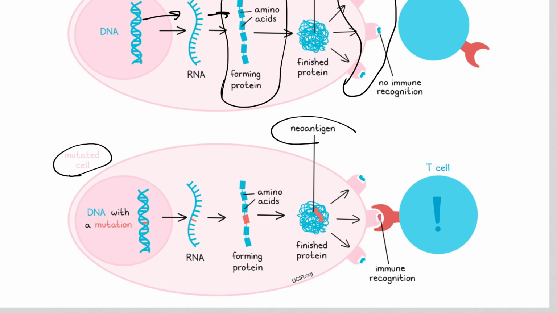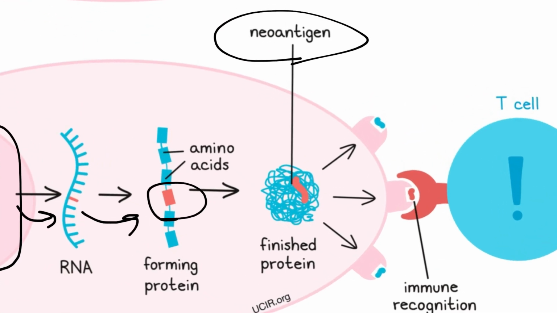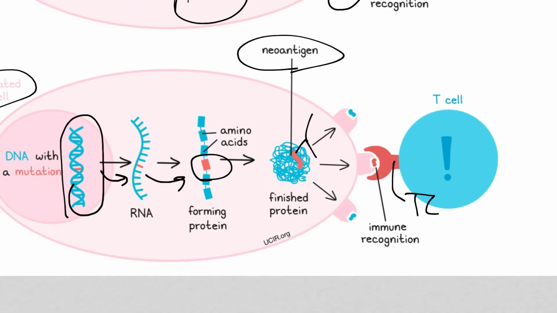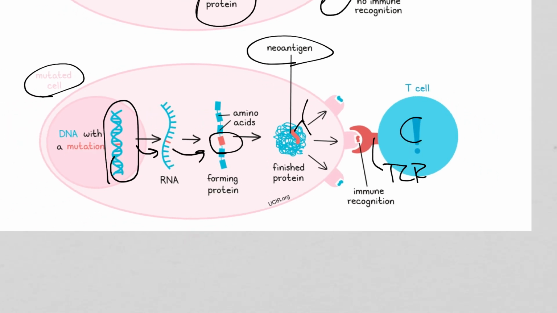And so this concept of a neoantigen, all that means is if there was a mutation in your DNA, it's going to get transcribed into the RNA, and that's going to get translated into the protein. So even if you only have a single amino acid difference, that can be enough that a novel either antibody or this would be a T cell receptor, either way, those molecules in the immune system are now able to recognize that modified antigen because it's just different enough from the normal one that it's going to be marked as foreign, right?